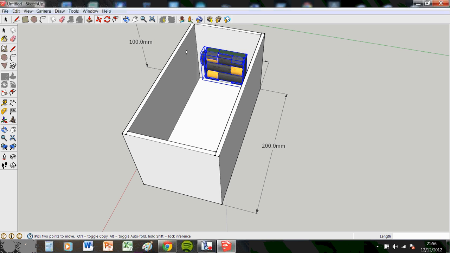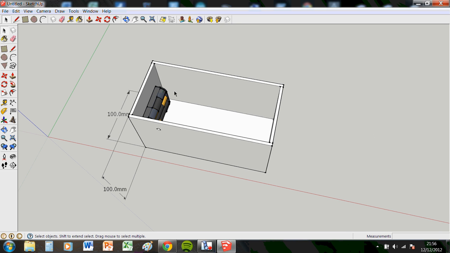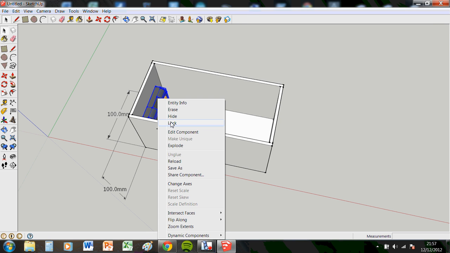Okay, when you're done, just get the arrow tool. Alright, and that's sorted. Now, if you're dead set on something and you don't want to change this box at all, for instance, if you really like how that is configured and you don't want it moved accidentally, you can just select it with the arrow tool, right click, and go lock.